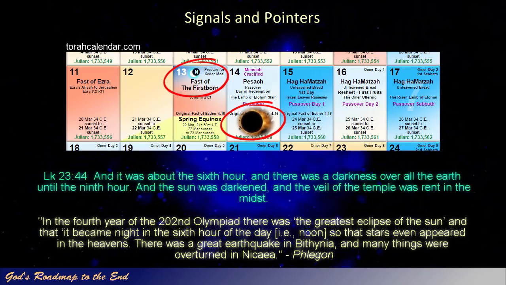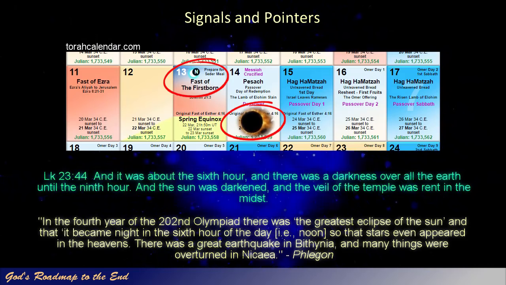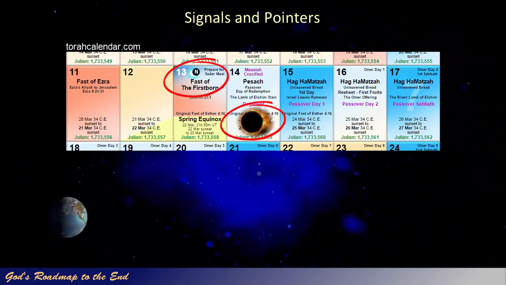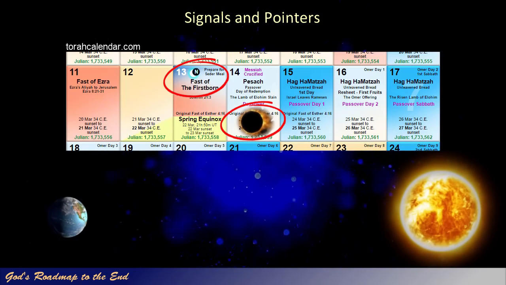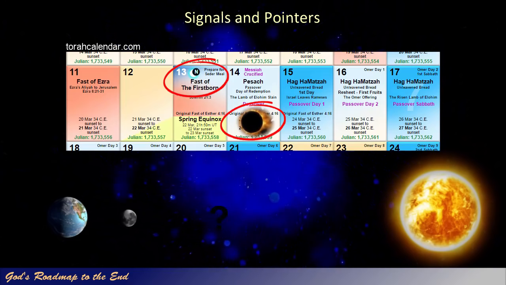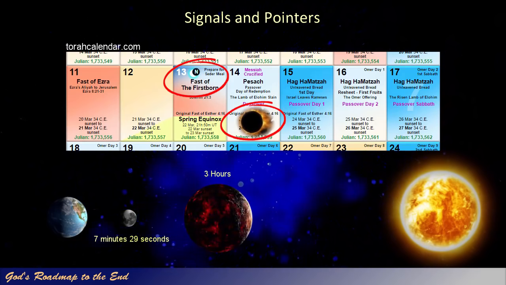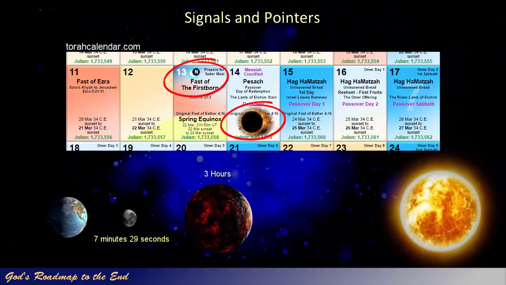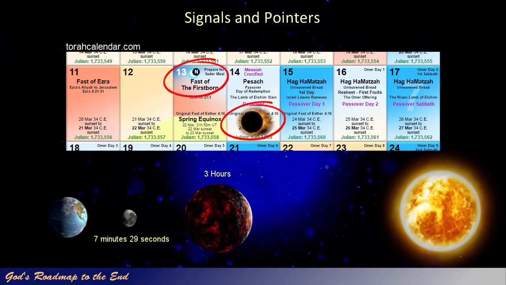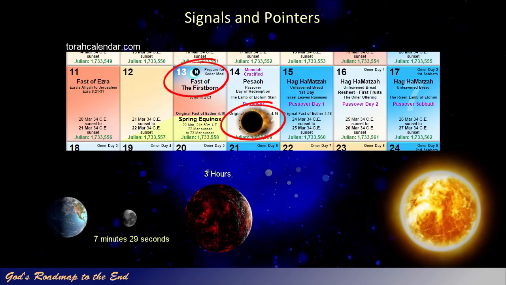Many people brush this event off as impossible, or requiring a symbolic interpretation, as the moon is full at the time when Passover is celebrated. The fact that this solar eclipse lasted for three hours and was recorded by at least four secular historians tells us that it was indeed not the moon that caused this eclipse. This darkness was more likely caused by some other celestial entity. The maximum duration for a full solar eclipse caused by the moon can never exceed 7 minutes and 29 seconds, so a three-hour eclipse would require a celestial body of substantial size to move between the earth and the sun.